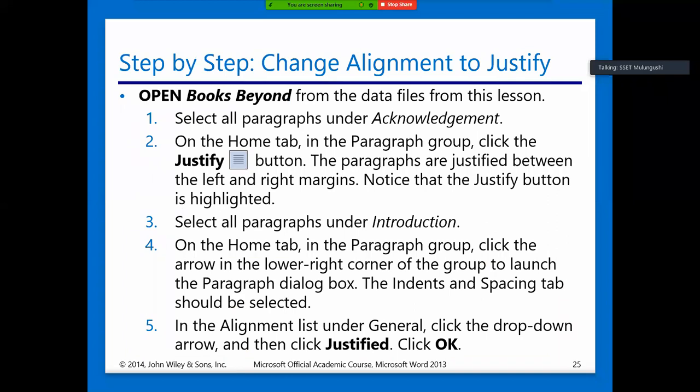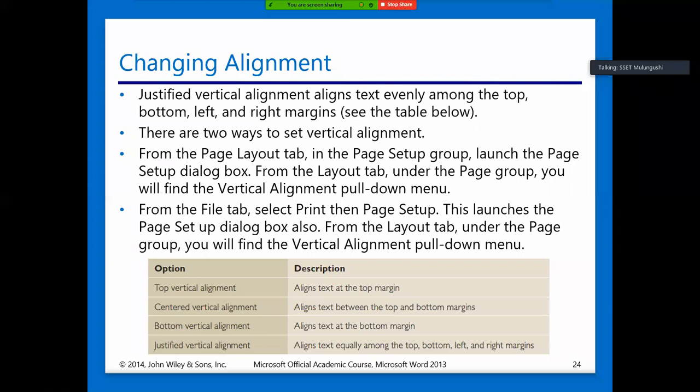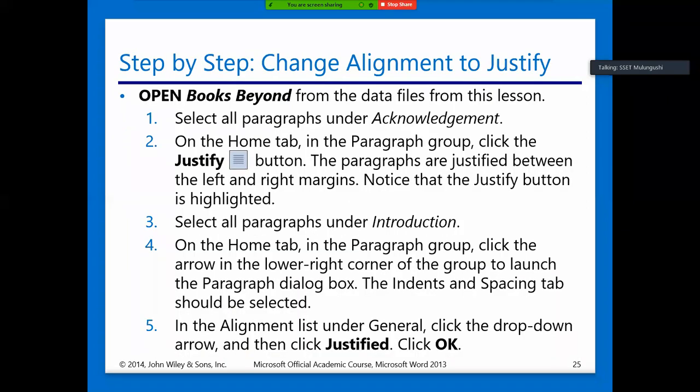Usually you do not need to go to your paragraph dialog box launcher to see them. The other ones that you don't typically see are your vertical alignments. These ones are typically available whenever you insert another element such as a table into your document, and we shall see these vertical alignment options.